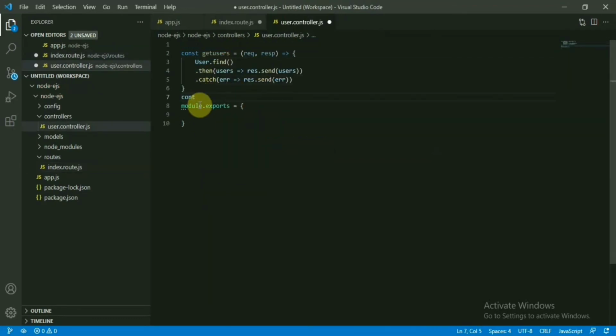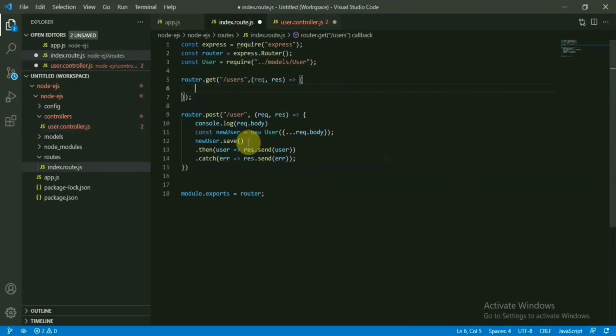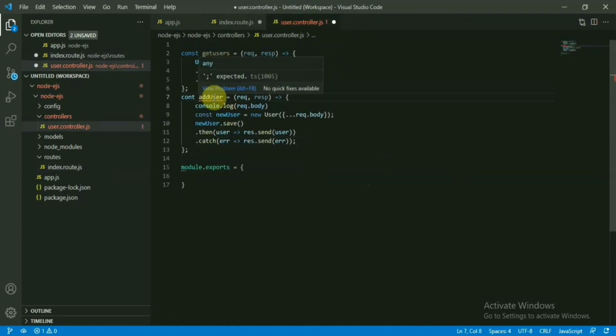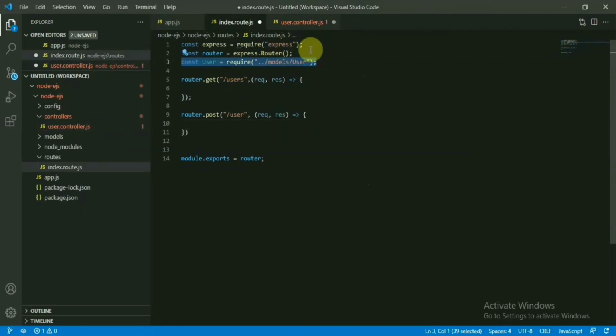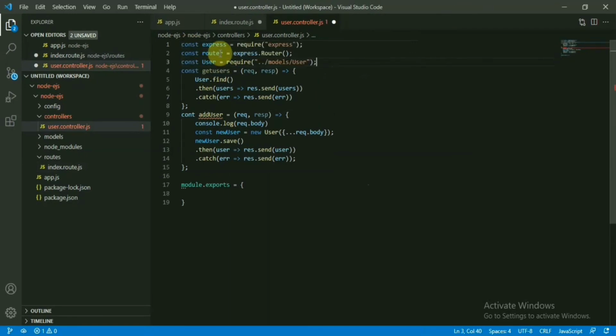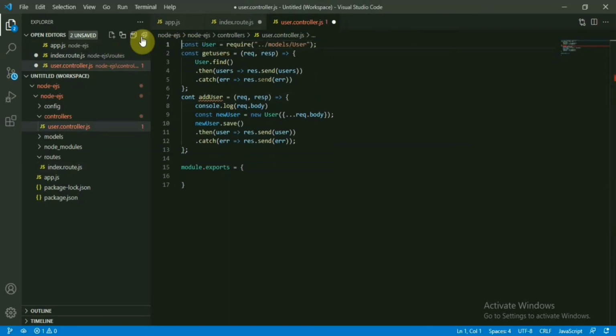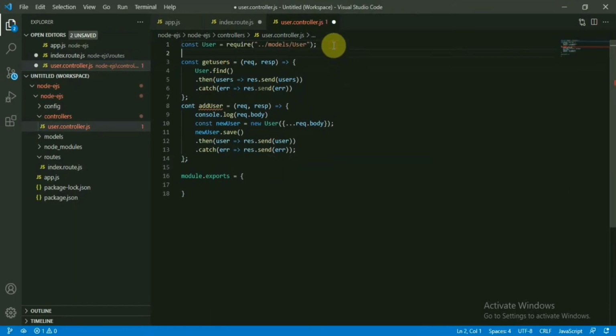Like the same, we'll create the function for add user, and we'll cut and paste the code from there. Here we need the user object also. We are using this user object to save the data in MongoDB and to get the data from the already saved database. So let's keep this one.